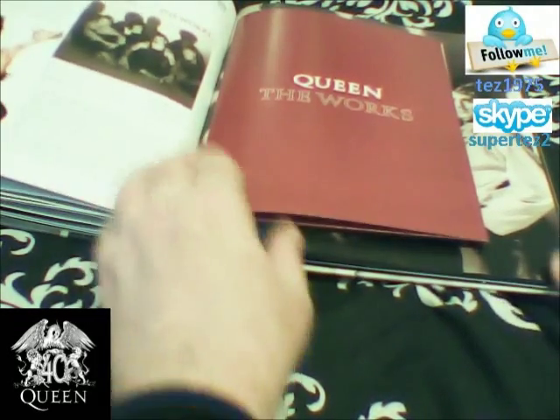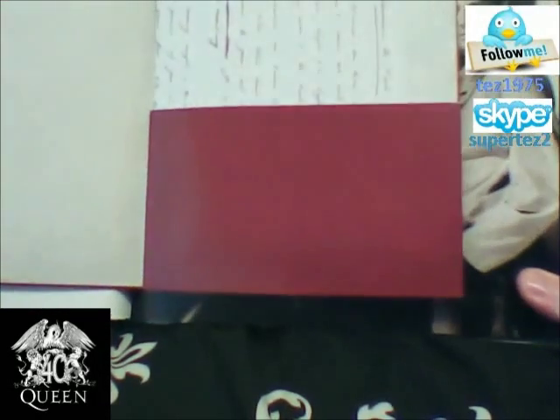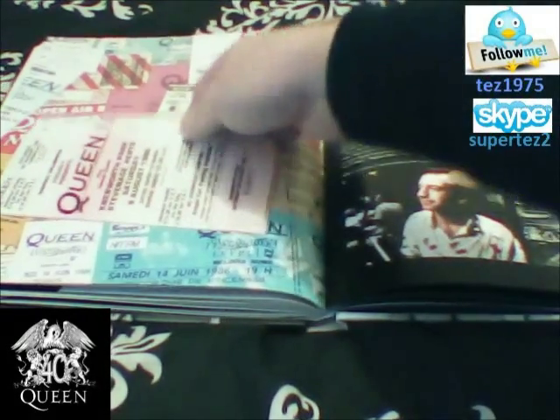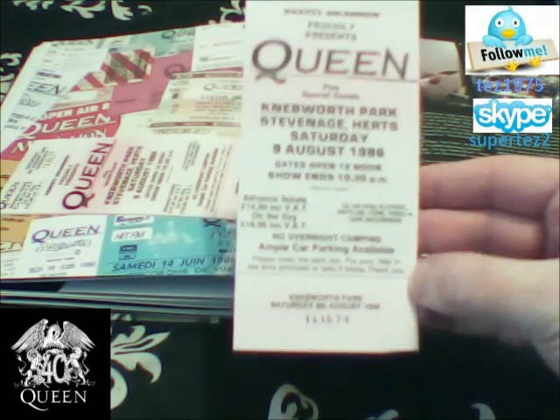And then The Works — probably the heaviest album ever done by Queen, it's an unbelievable album. In here are the original lyrics for 'Hammer to Fall.' Radio Car grabs in there as well. And then we've got the Queen stuff here — so much to put in this book, it's unbelievable, really amazing. And I think the final bit of the thing in here — wonderful pictures — this is the Queen tickets for Knebworth Park, which is actually a copy of it. Knebworth Park, Master Concert of the Day.